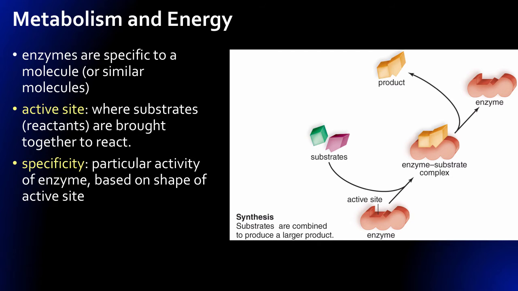All right, so how do these enzymes work? Well, they have an active site. The active site is the place that those substrates will bind to. In this case, we're looking at synthesis, and that's going to be something we do through dehydration. We've got substrates binding into the active site, and the active site has what we call specificity. That is, it fits particular substrates, and it doesn't fit other things. It's going to convert these into the enzyme-substrate complex, eventually release the product. This is a single molecule now, and the enzyme can do this all over again.